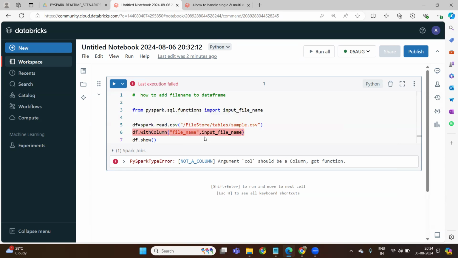Column name, this is the column name we should add. With withColumn we can add it, and we get it by using this one. The argument is the column name we want to pass. Okay, so like this we can calculate the file name.